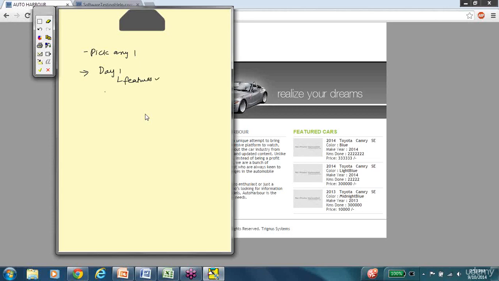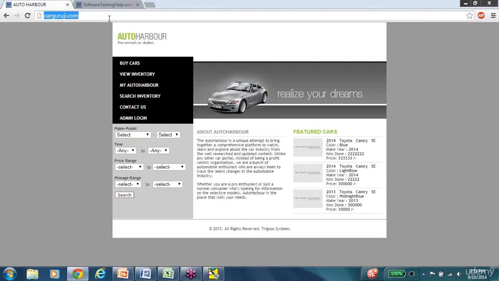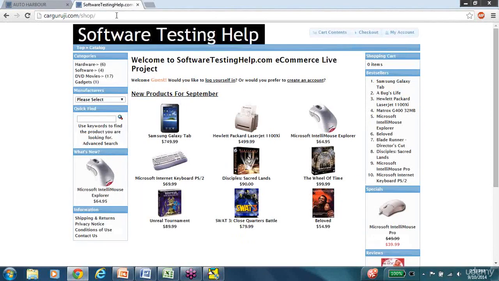Again, simple plain English. In the day 2 assignment, you identified what to test in these features. So just list out all the things that you would want to test in the features that you list out. This is a combination of the day 1 and day 2 assignments. The only difference is that you'd be doing this on the car dealership site or the shopping site.